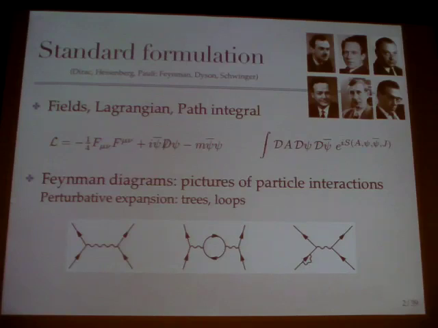And the Feynman diagrams are a very nice diagrammatic way to organize the perturbative expansion, where at the leading order, we get only tree-level diagrams, while at the next to leading and higher orders, we get diagrams with loops. So the perturbative expansion here is organized as the loop expansion in Feynman diagrams.